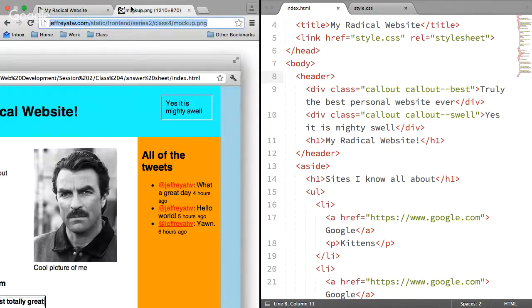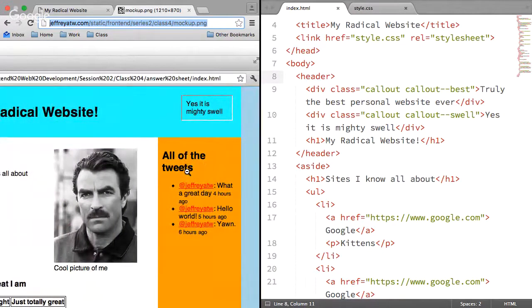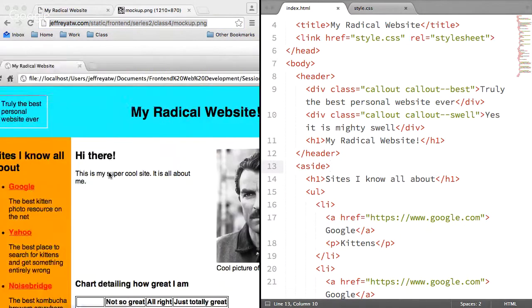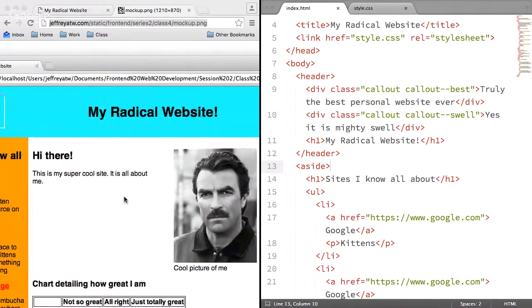Let's go to the Holy Grail layout, the 3-column sidebar, main column, and right column. Okay, so even though this aside is over here on the right, I am not going to float it to the right. And even though this thing is in the middle, I'm not going to make it unfloated. To me, each one of these columns is simply sitting to the left of one another. Column 1, column 2, column 3, float left, float left, float left. They'll all just stack horizontally from the left to the right, rather than one being on the left, one being on the right, and one being in the center.